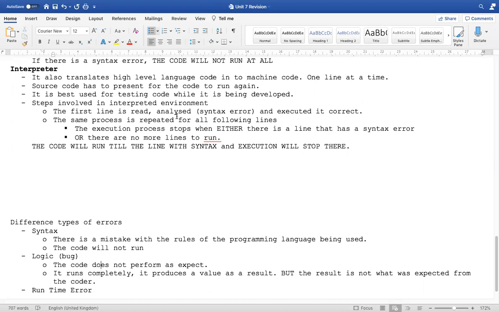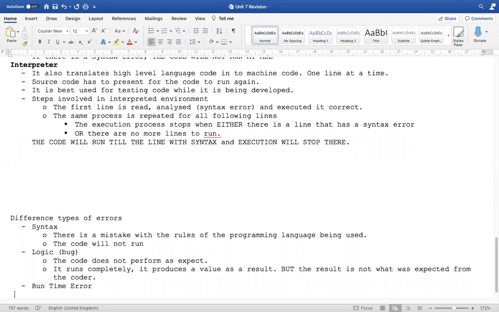However, logic errors and bugs are difficult to find, because you are in control of what the possible outcome should be. The translator does not know what you were expecting. The translator does not know that you were expecting an outcome of 10. You know that. And since it doesn't know it, it can't help you. You are a better judge of how your program should be performing. And if it's not performing like that, you have to solve that problem yourself, right?